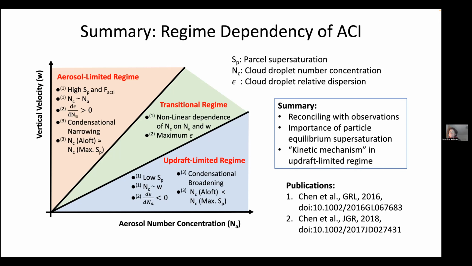This regime is gauged as close to the cloud base, that is the maximum supersaturation height. And it is more close to the cloud base, more close to the lower levels of the cloud, then this regime dependency may be more evident because when you go higher, when the rain starts, then the whole story could be different.